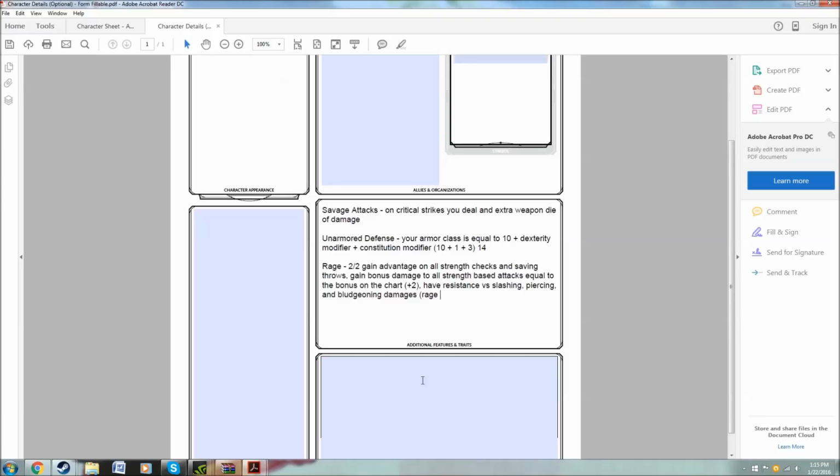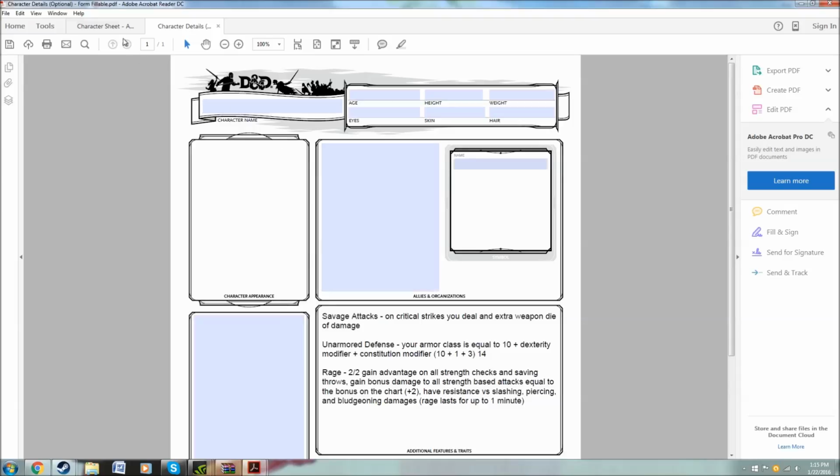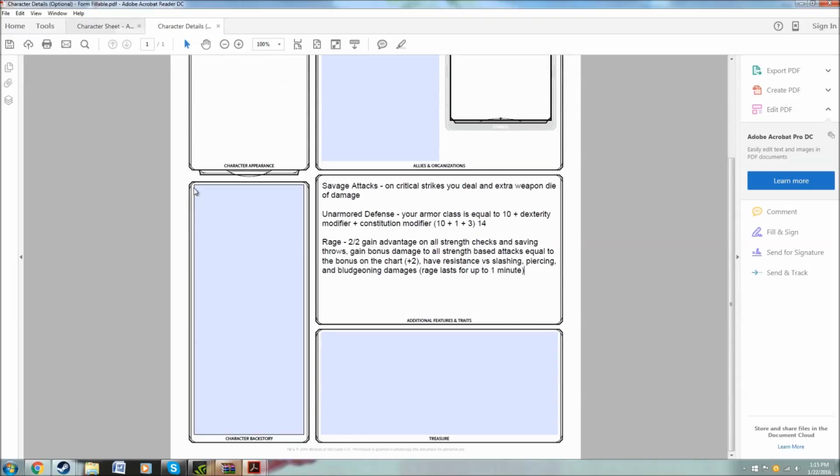And rage lasts for up to 1 minute. Alright, and 1 minute in combat is 10 rounds, because 1 round is 6 seconds, or so it says in the book. Your dungeon master might say differently, but it lasts up to 1 minute. Alright. So now that we've got all of those out of the way, now let's pick equipment for our character.